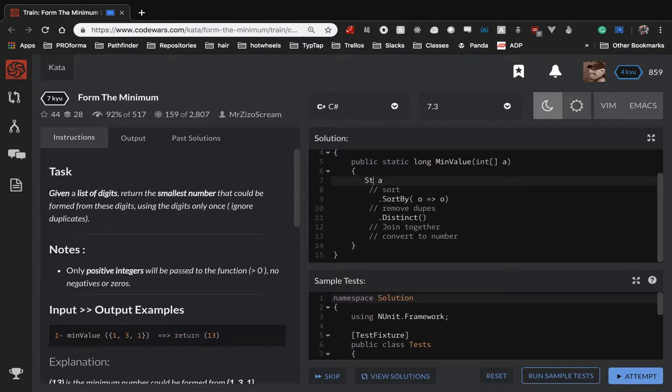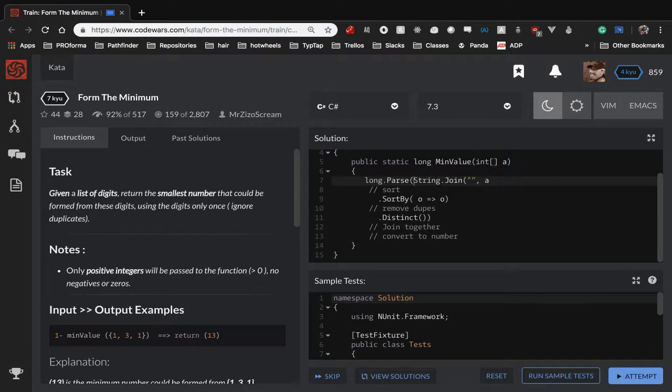So that's going to be string.Join. Oh my god, this is where I wish I had IntelliSense. And then int.Parse. Actually, it'll be long.Parse.